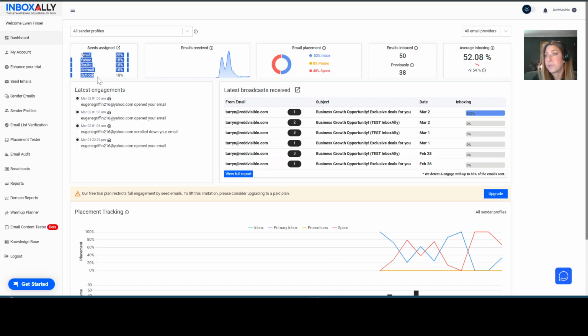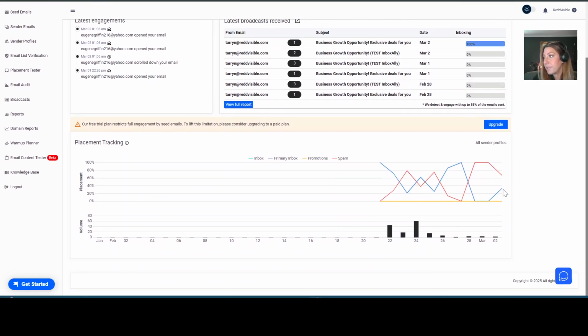So they do test across a variety of different email clients, which I quite like. You've also got a history of all your different campaigns run at specific times. So I've run quite a few over the last few days. We can see here what these look like, what they look at. It measures things in terms of inbox, primary inbox, perhaps your emails landing in promotions or spam, and you do want to take a look at that.